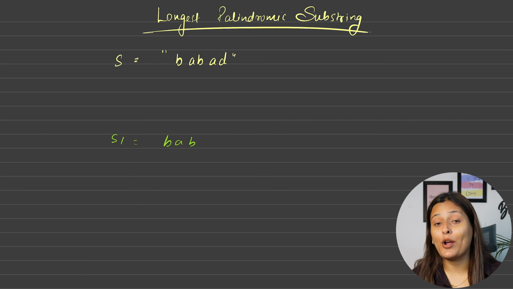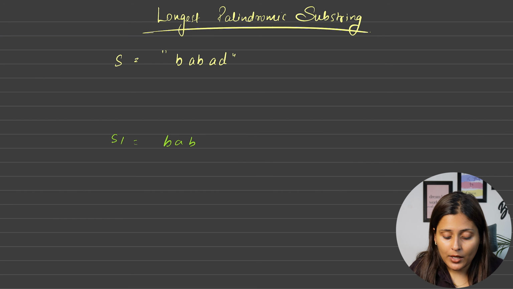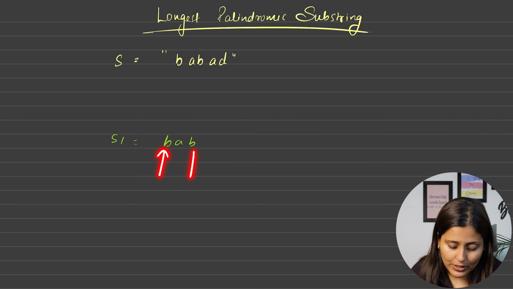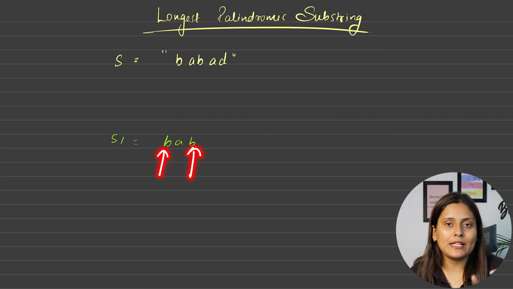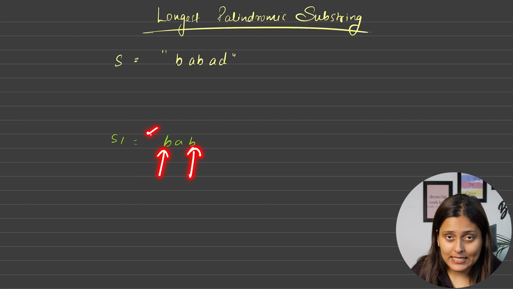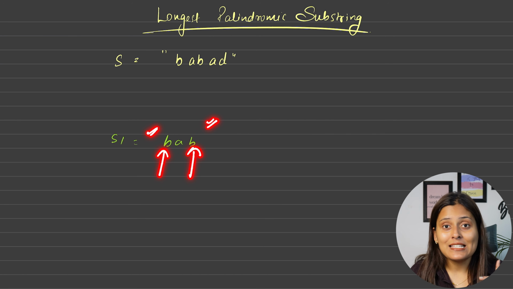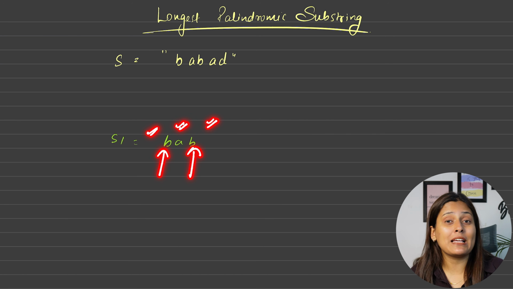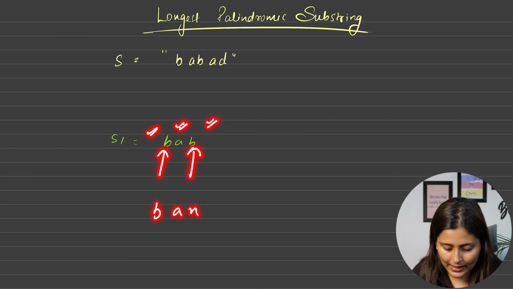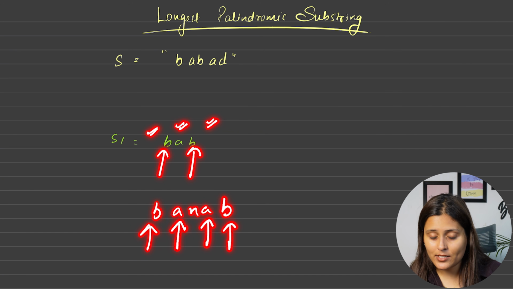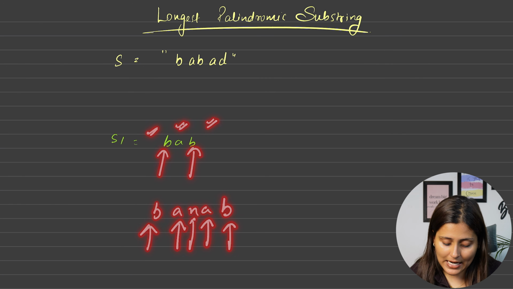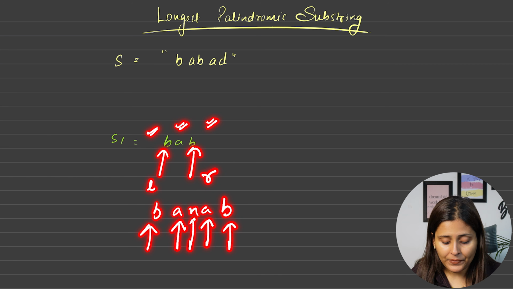How? By using the 2 pointers approach. Okay, why the 2 pointer approach? Because here we want to compare the first and last character. When we want to read from both ends, it should read the same way. So the first character should match with my last character. Similarly, my second character should match with my second last character. Suppose B, A, B. So the first character should match with the last character, and similarly the second with the second last. In this way, we start a left pointer from the 0th index and a right pointer from the rightmost index. Now we compared.